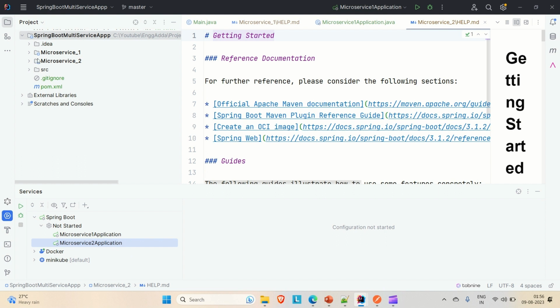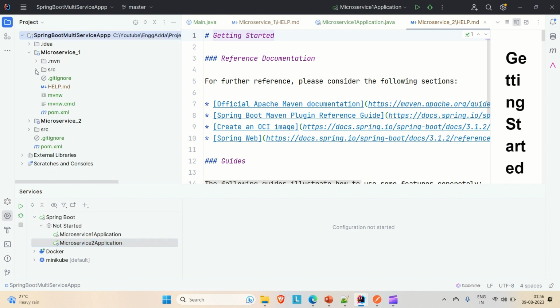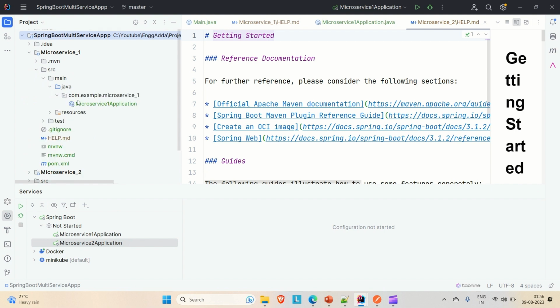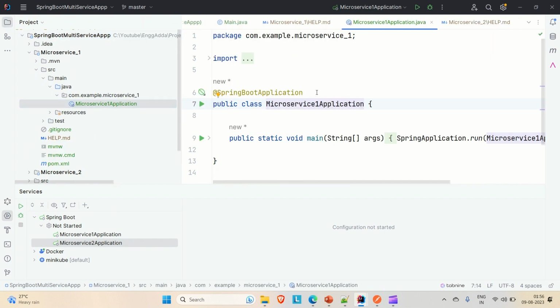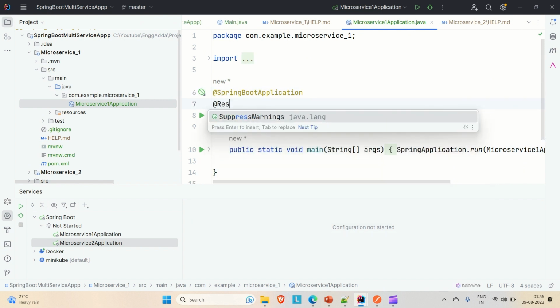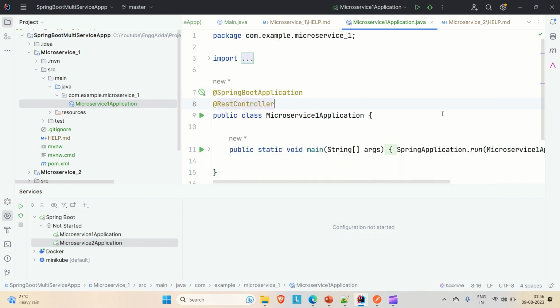Okay, now let me simply create, let's say, a GET API inside this microservice 1. Okay, so go to the main class, and here itself I'm just going to create the GET API.